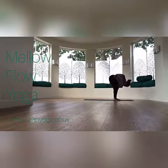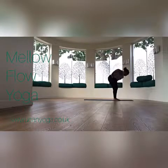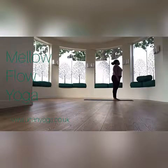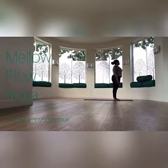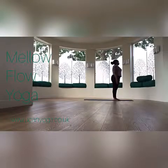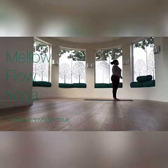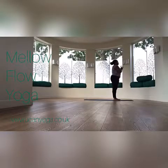And then bringing the hands to the hips, slowly inhaling up to standing. When you reach the top, exhaling your arms down by your sides. In your Tadasana, crown of the head lengthening to the ceiling, standing tall, shoulder blades down the back. Still keeping that nice even breath.